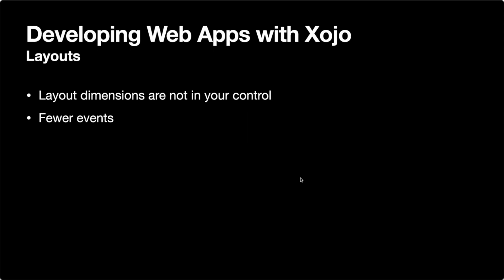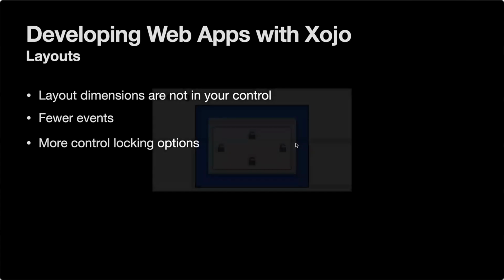Now, why is that? Why are these kind of events missing? Well, basically, there can be potentially thousands of miles between the server and the user's browser, and having all of that traffic going back and forth is not going to be a good user experience. There's just too many problems with that. So that's why there's fewer events. There are more control locking options, though, and let's take a look at those.